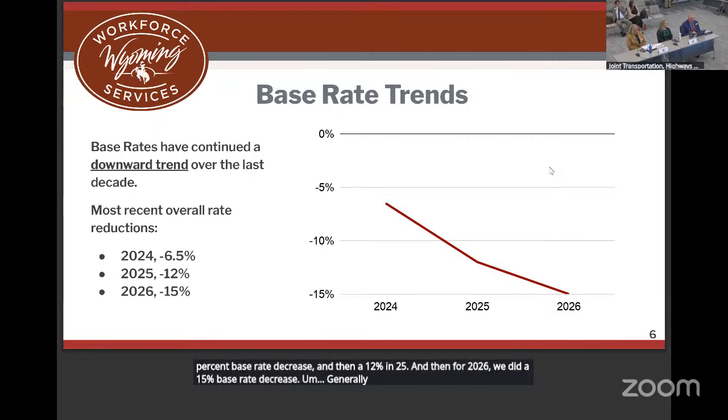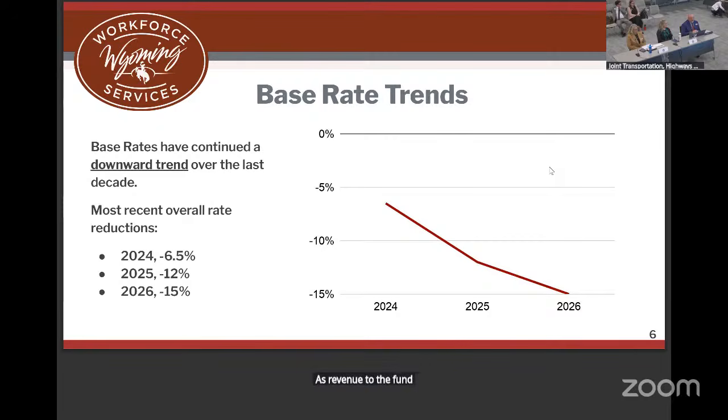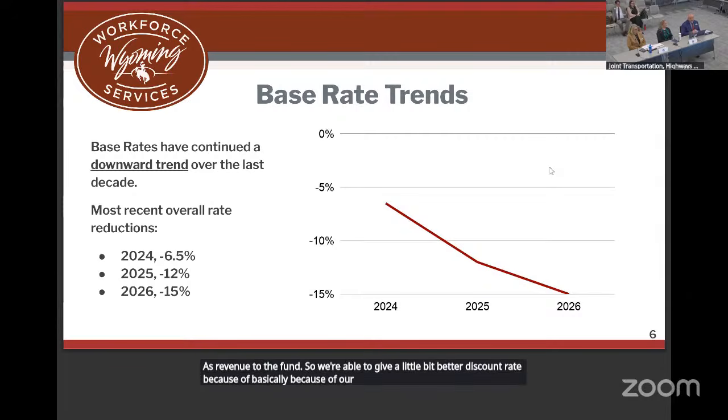These larger decreases are thanks in part to a bill passed in 2024, House Bill 72, which allowed us to consider up to 5% of the investment income on the fund as revenue to the fund. So we're able to give a better discount rate because our investments have done well.